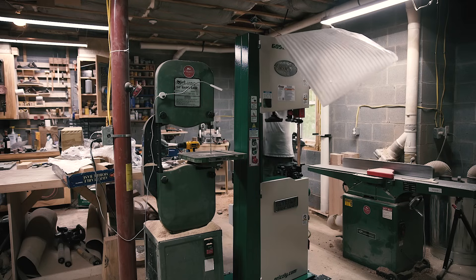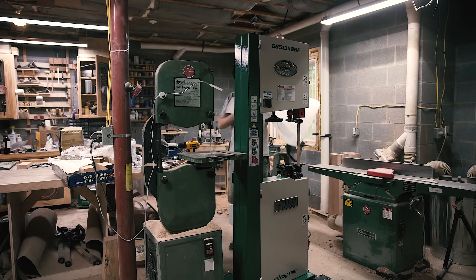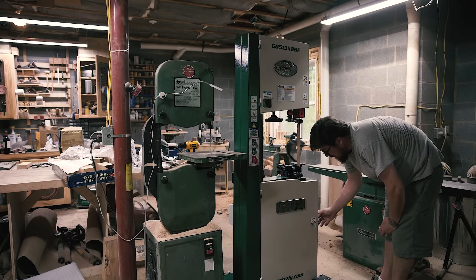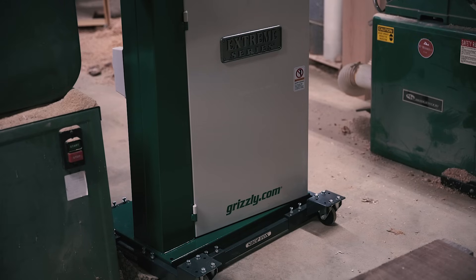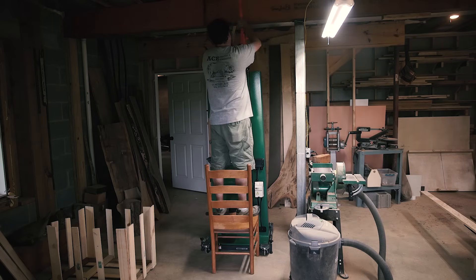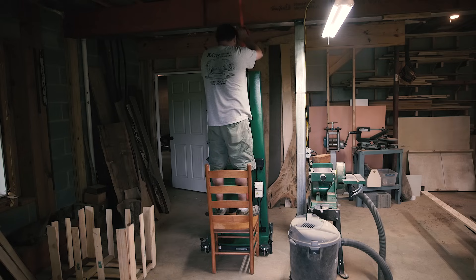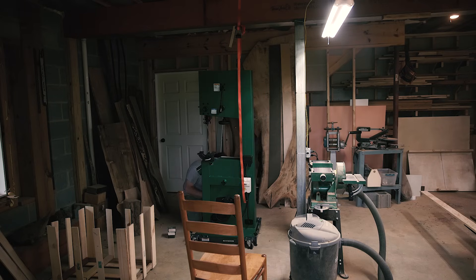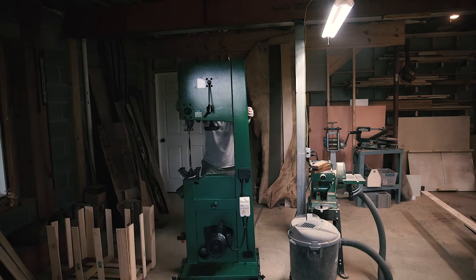In the hurry of everything I didn't pay attention to the orientation of the wheels. The base should have been rotated 90 degrees, and without my strong friend I had to get clever. I used a ratchet strap over a glulam beam in my basement to hoist up the saw as much as I could, then threw some 2x4 blocks under the saw as spacers. What a bonehead mistake.